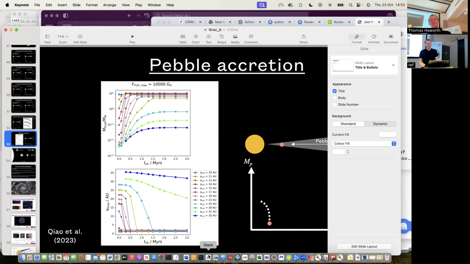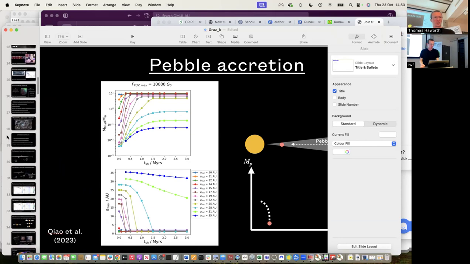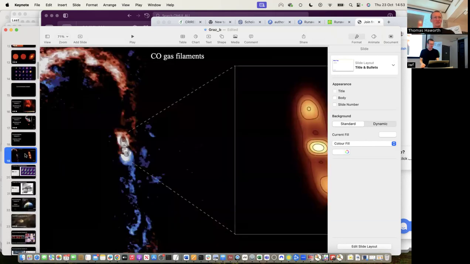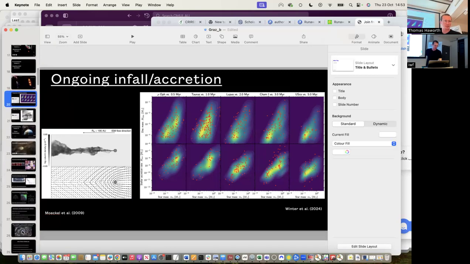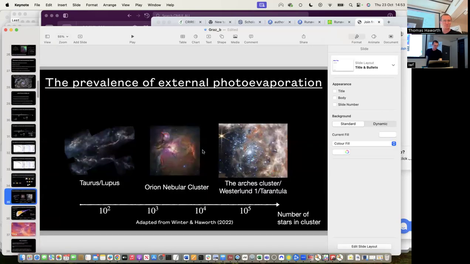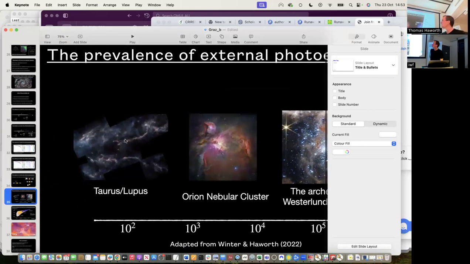Yeah, this is a super question. As I mentioned in the talk, this idea of infall is a really hot topic. Andrew Winter has done a lot on this recently. He's just started at Queen Mary. I'm trying very hard not to step on his toes, but we're happy to work together a bit on this. In a low mass star forming region like Taurus, where people are looking at this effect of infall, I think there is a debate. Do disks just evolve in relative isolation, or is infall important here? I think that's an active debate.